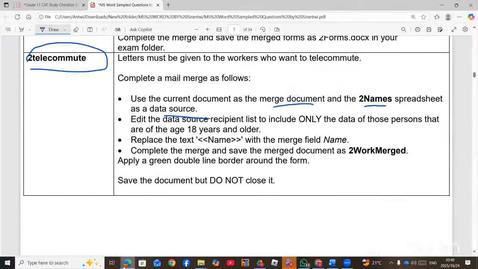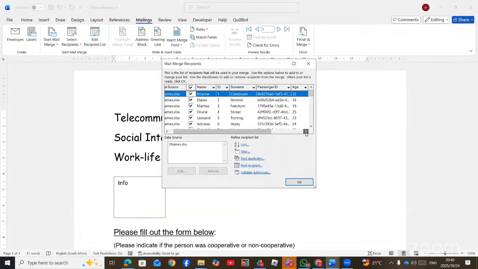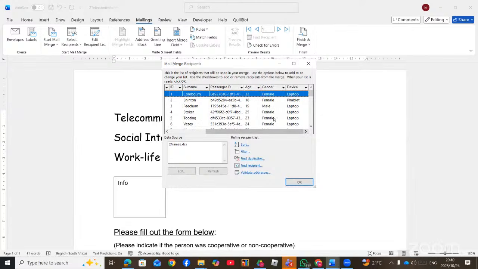Then after that, it says, edit the data source to only include those that are of age 18 years and older. So only those who are 18 years and older. So we go to edit recipient list. Then we choose age that must be 18 or older.